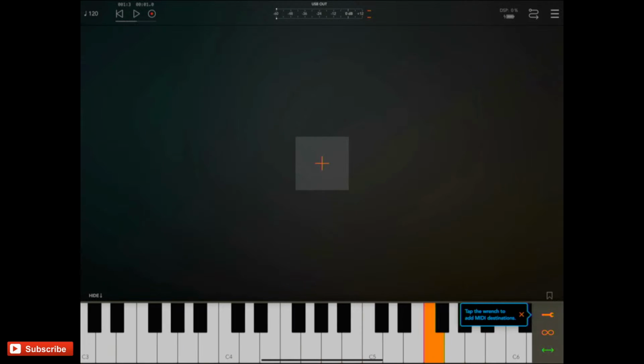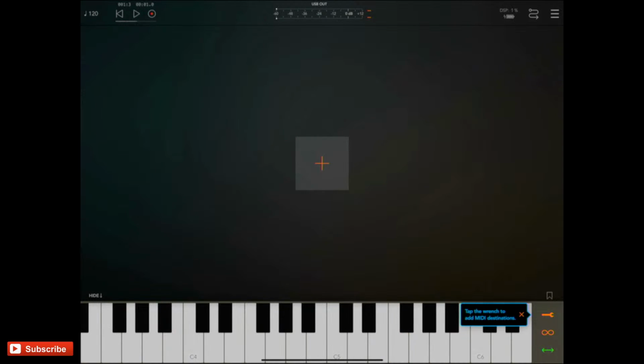So if you've used GarageBand in the past, you'll know there's a section that you can, a little button you can select to actually move your keyboard up and down. And when that's not clicked, you just get to play the keyboard. Now there's no sounds coming through it because I've added nothing. And the little spanner up there, we're going to cover that. And also here, you'll see a little bookmark section.